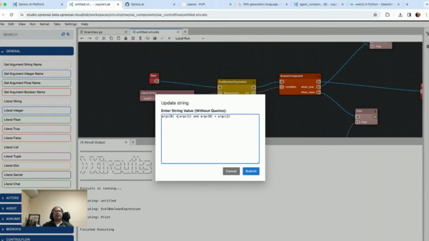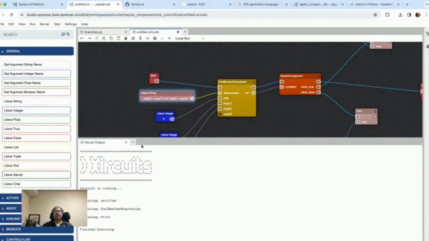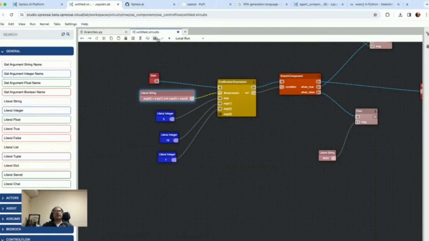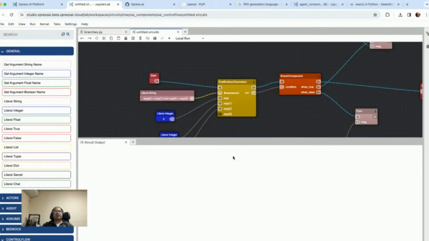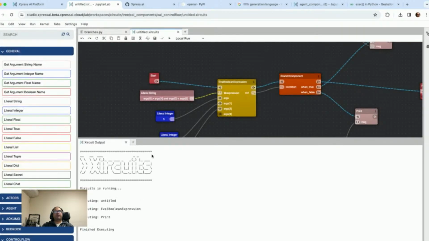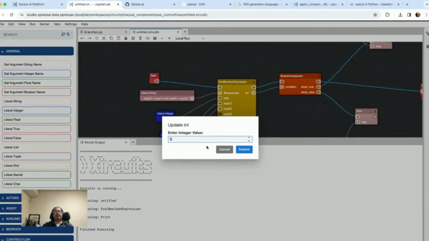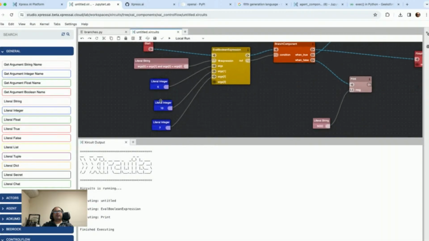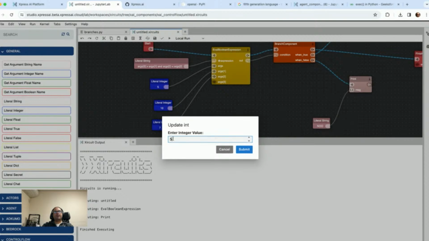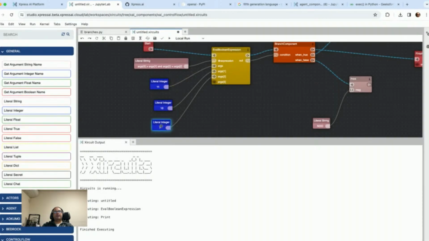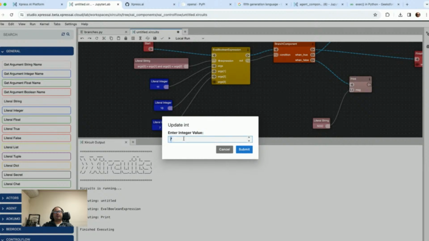Okay, so now if I update this to be greater than args1 or less than args2, right? Let's run that. You have a no. Yep, makes sense. But if it is, so we want something that's greater than 10, like 11, and less than 20.